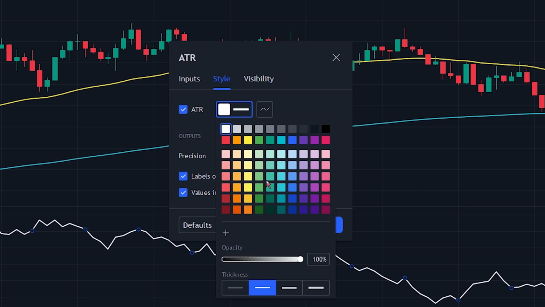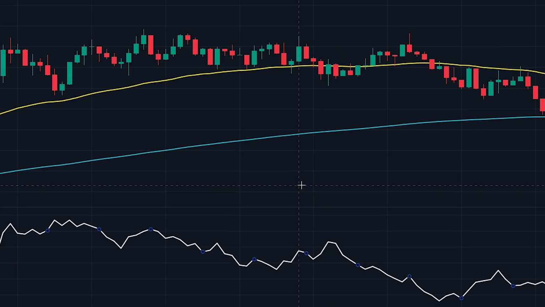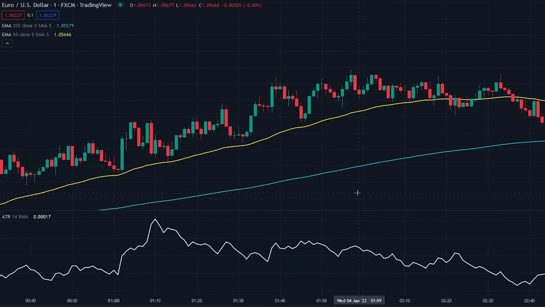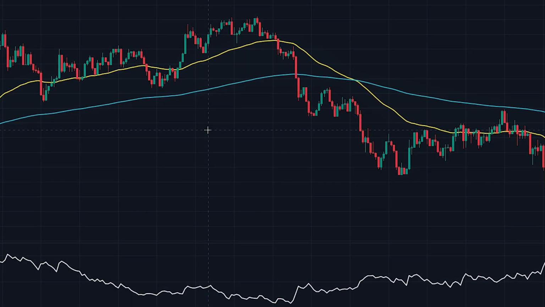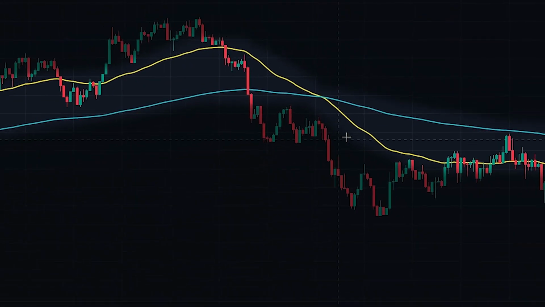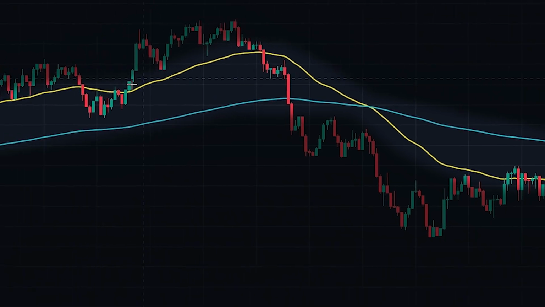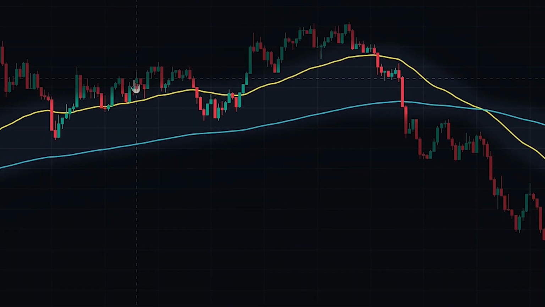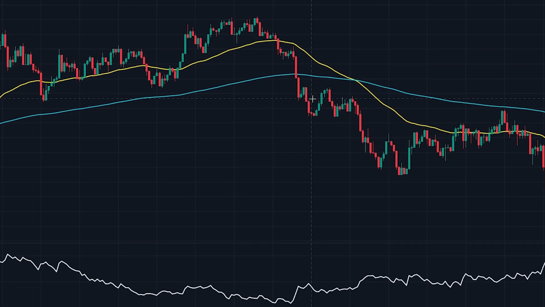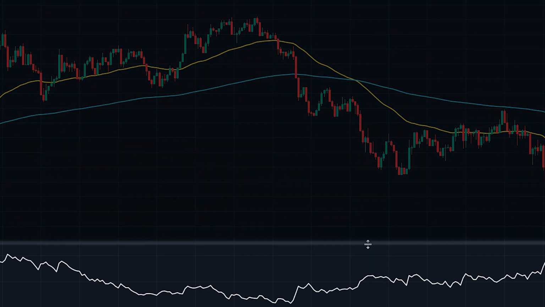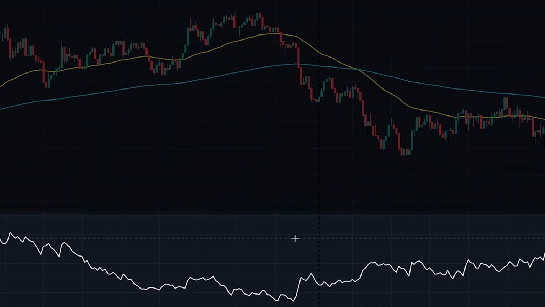We won't be changing the input settings, so let's now take a look at how we will be using the indicators. The EMAs will be used as a basic trend direction indicator. We will also be using the indicator to identify pullbacks and profit from reversals from these pullbacks. As you can see, we also added the ATR indicator. This indicator will be used to set correct stop-loss values and take profit targets.